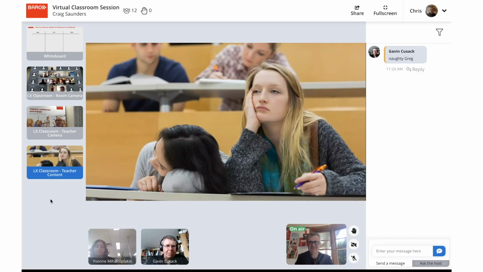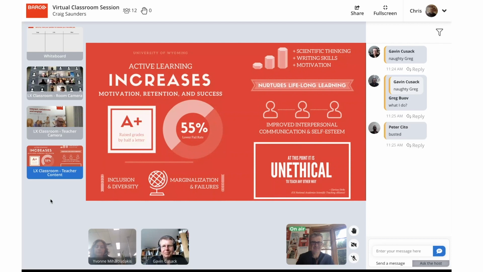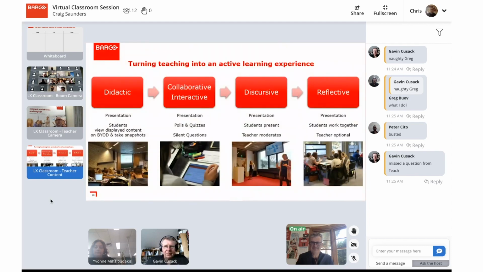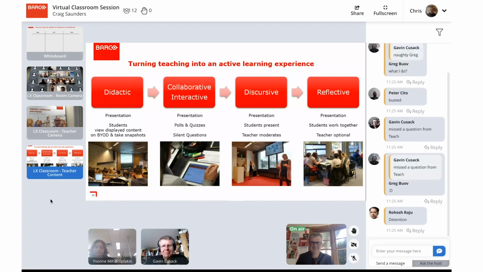We really want them to have that lean forward experience and be involved in the session, and we do that with active learning. So we understand that active learning really increases the motivation, the retention of content, and also the success factors of students participating in active learning sessions. Almost every university has some sort of active learning collaboration style facility on campus today. So throughout universities and schools, education institutes, they are teaching in vastly different ways in particular use cases.